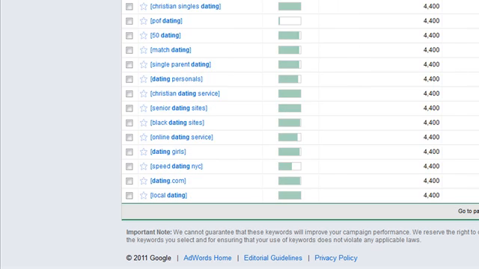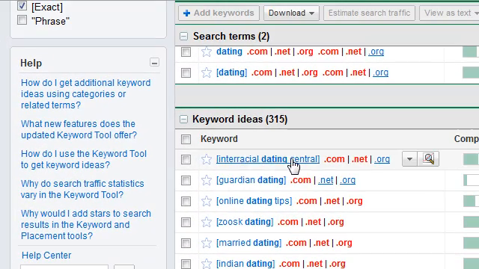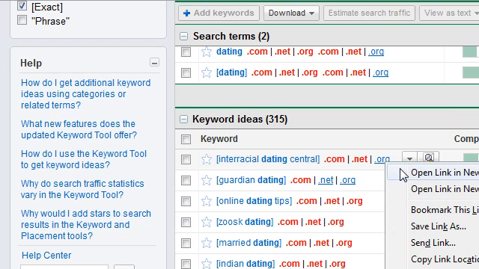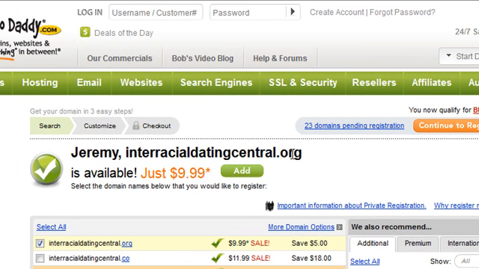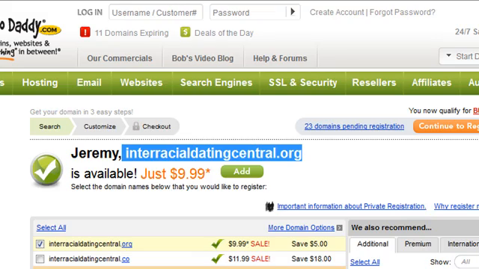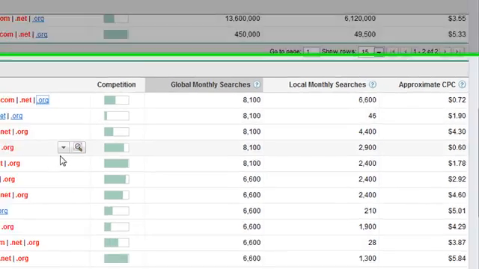But let's take a look at the second page here. Okay, so we have interracialdatingscentral.org is available. I imagine that's too a website, but it's a pretty generic sounding name as well, so you might be able to get away with using something like this. I don't know. And again, I don't even know if it's a dating website. I don't know much about this market. But if you click on the link, it will go to GoDaddy where you can register that domain and also confirm that it's available. And there it is. And that gets 8,100 searches a month and a 72-cent cost per click.